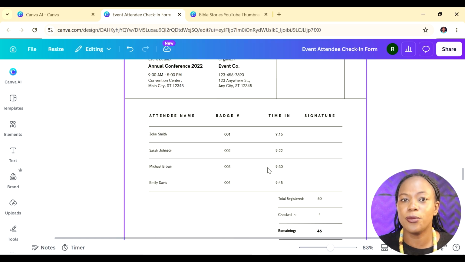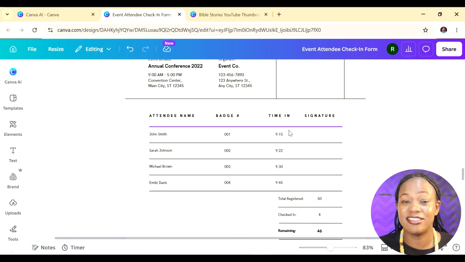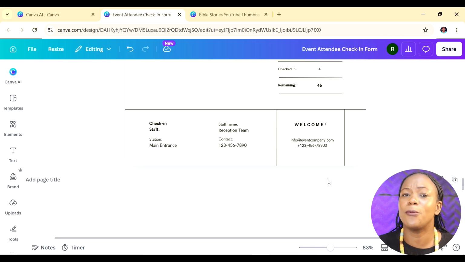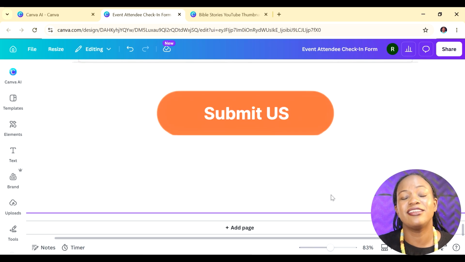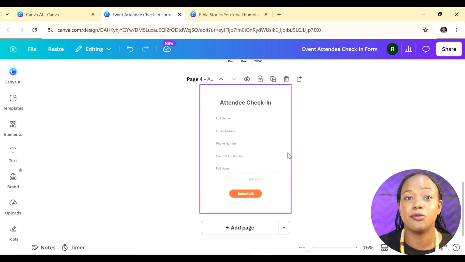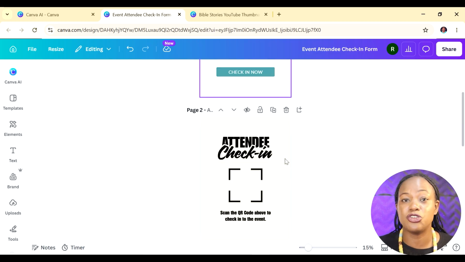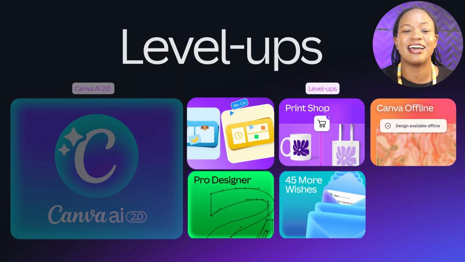You can do so many things just by writing prompts, and they don't even have to be complicated prompts or JSON prompts or all that kind of stuff. It is just sentences. Canva is able to do that for you, and then you just continue the conversation to adjust the design. And there's so much more that you can do with the elements, but let me show you some of the level ups that Canva has done.